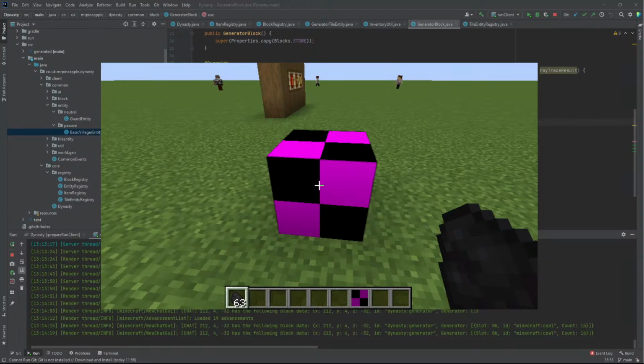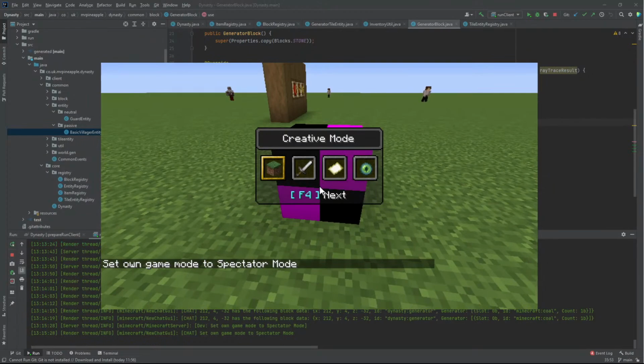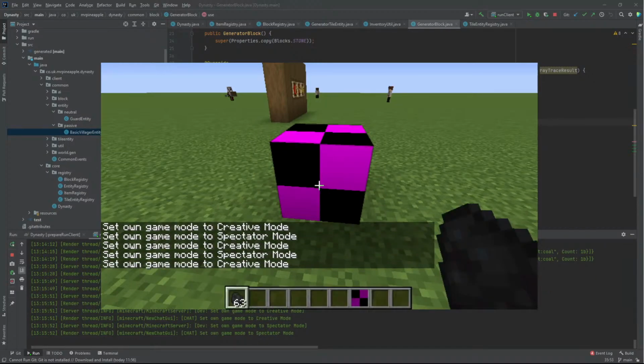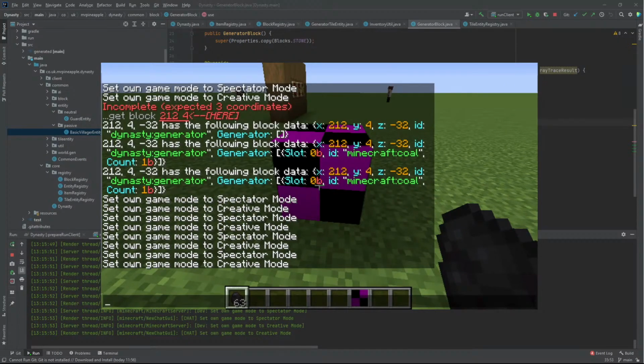F3 and F4. I haven't used F3 and F4, I don't think. Oh, you have to hold it. That makes sense. Yeah, I'm not gonna lie, I knew about this, but I just don't use it. It's a nice little menu though. Not gonna lie, I still just use F3 and N to go through the previous two though. It's kind of the easiest one. Easiest thing to do, I think. I'm not sure.